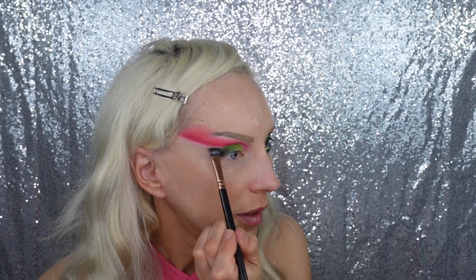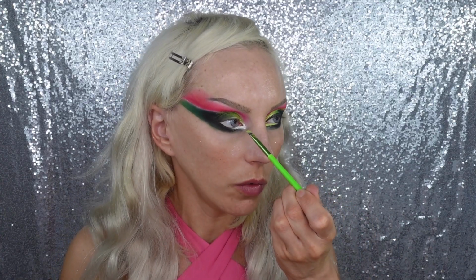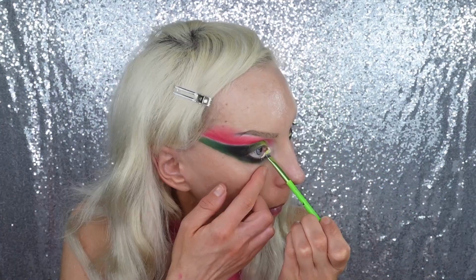I think I'll need my green contact lenses for this look. So I blended my low lash line in the same manner, and I put Kimchi White Concealer the most in the inner corner. We're gonna set it with green and yellow, because I want this kind of a similar color as my eyelid. This and this mixed together.